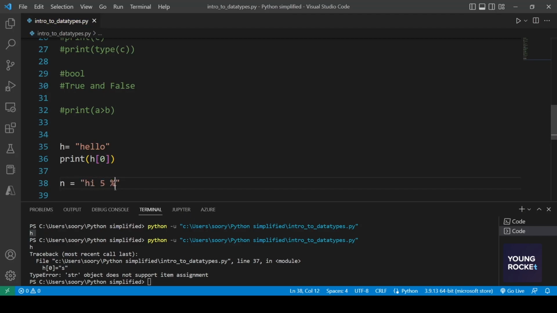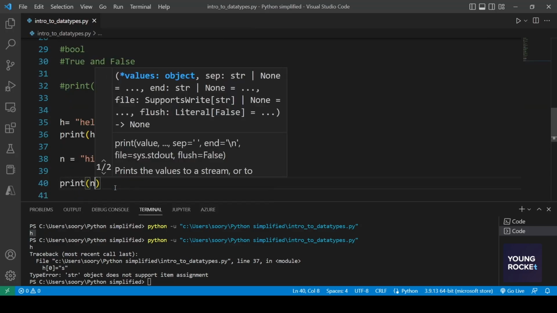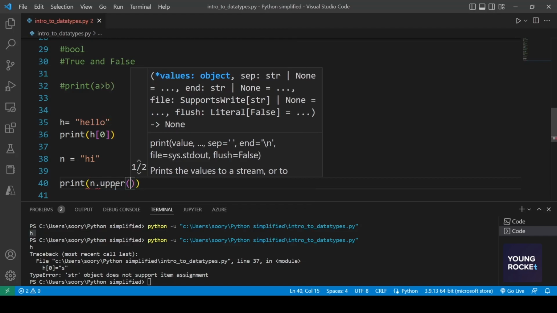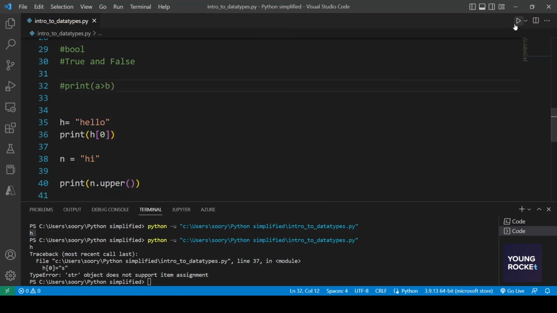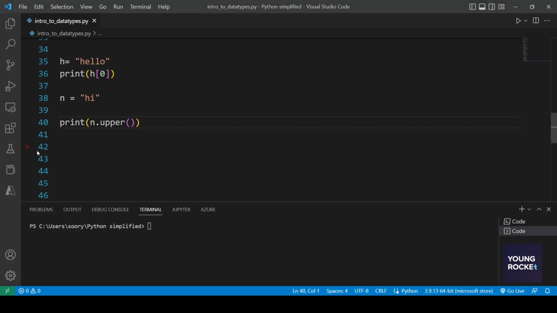Well, this is also a string. Let's use one particular function to check it out. Here we converted all the characters into uppercase and we printed it out. Strings are represented by the data type str.